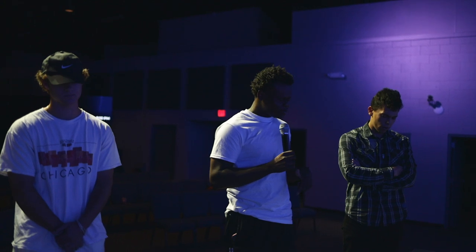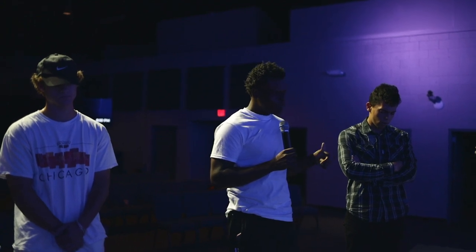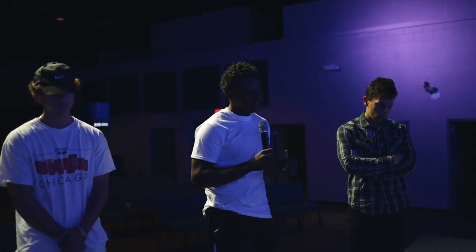We typically end this time in prayer, and it can be a beautiful time because after we worship together we all come up to the stage, huddle around or get in a big circle. Sometimes we talk about needs or things we need to pray about, and then we pray. I really encourage you to make time for prayer either before, during, or after rehearsal — it'll make a difference.